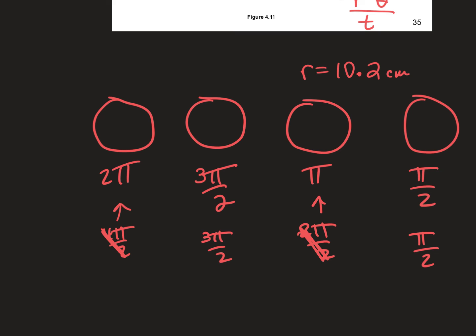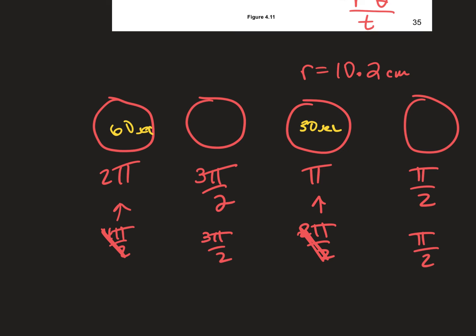Okay, now let's talk in terms of time. If I take a second hand and go all the way around the clock from 12, how many seconds did that take? 60 seconds. If I go from the 12 to the 6, that's halfway, right? How many seconds does that take? 30.